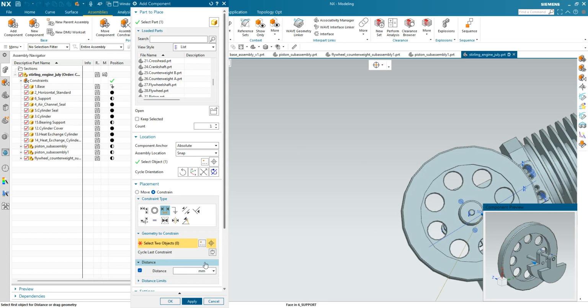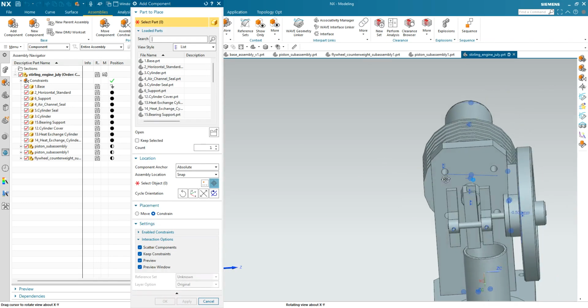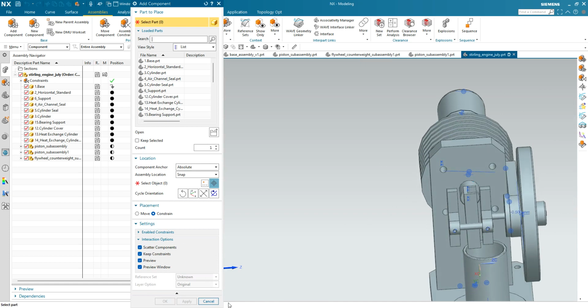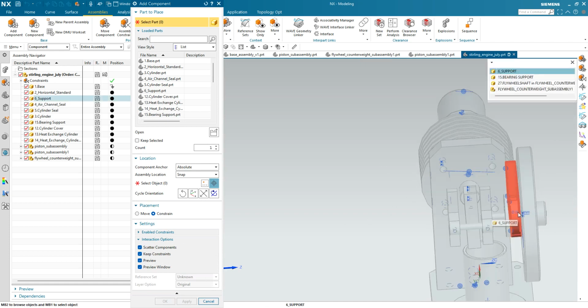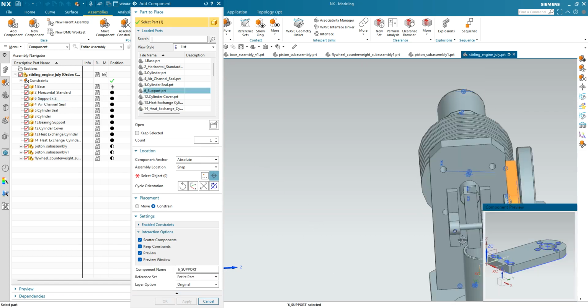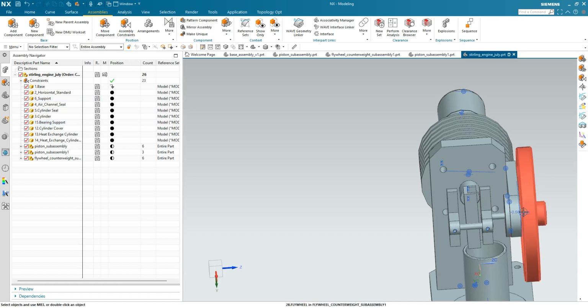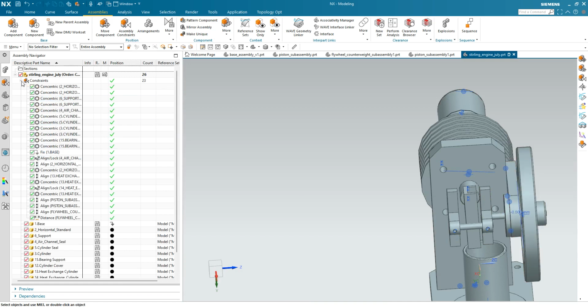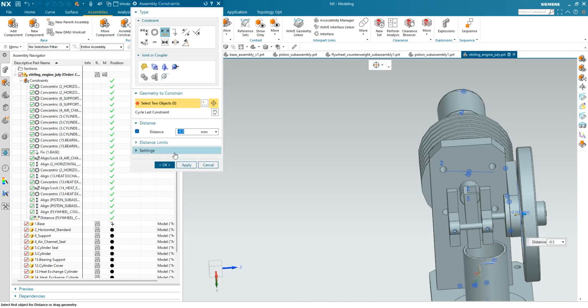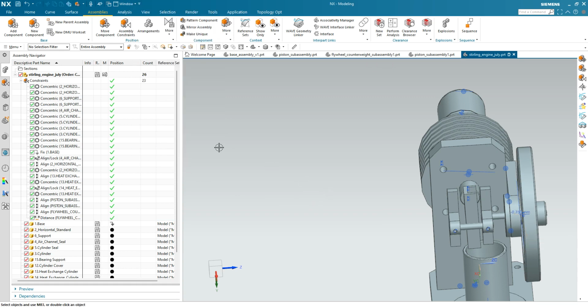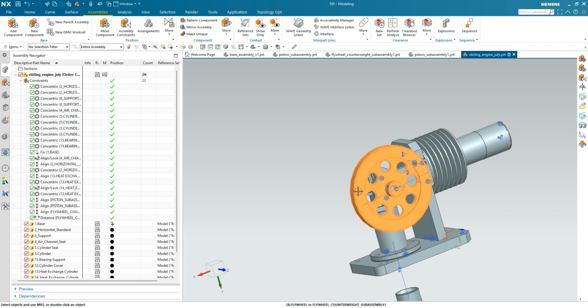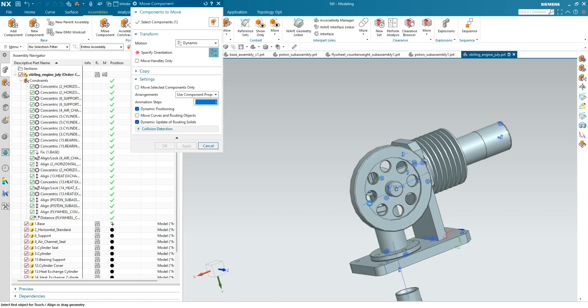Oh, maybe it is minus 0.5. Apply. Okay, maybe to cancel. Maybe we go to this distance to make it a little bit bigger. 5. Okay. Let's see if things are moving. Yeah, I think so.